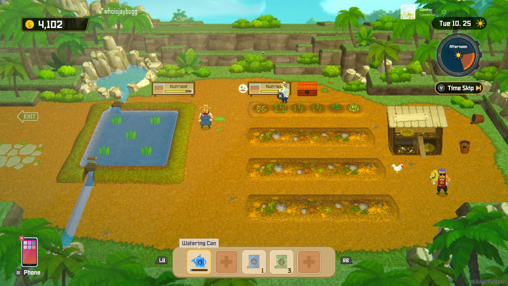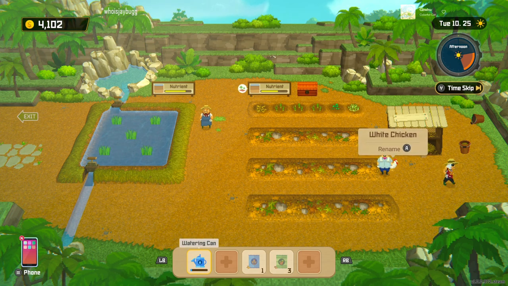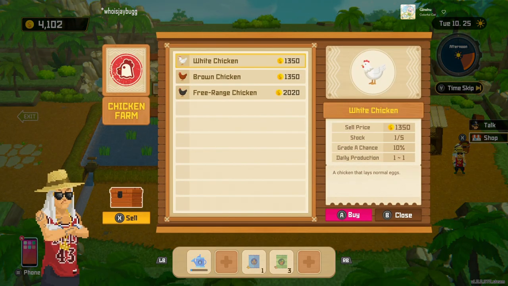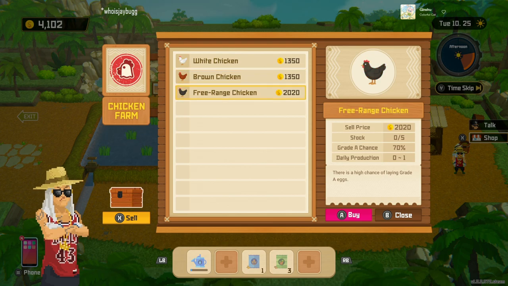What are you telling me about here? I don't understand. A white chicken gives you one egg per day with a 10% chance of it being grade A. A free range chicken gives you 0 to 1 per day with a 70% chance of it being free range. This one's just cheaper, lower chance of grade A.